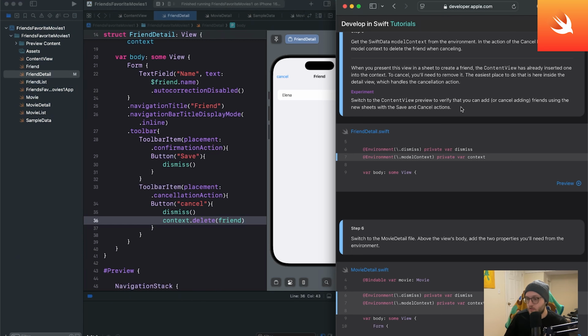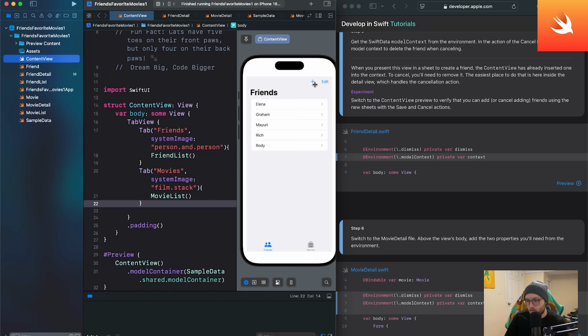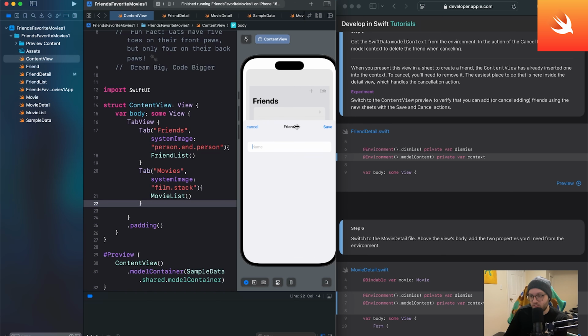So we're going to switch to the content view and verify that we can add or remove. I think we've already verified the adding. Let's go ahead and press this, Bobby real quick, save. And then we'll add this, and we can see right here, if we scroll down, we have this blank spot for this new friend, even if we want to give it some text here. And now when we press cancel, we can see that that AAA or that blank friend is actually gone.